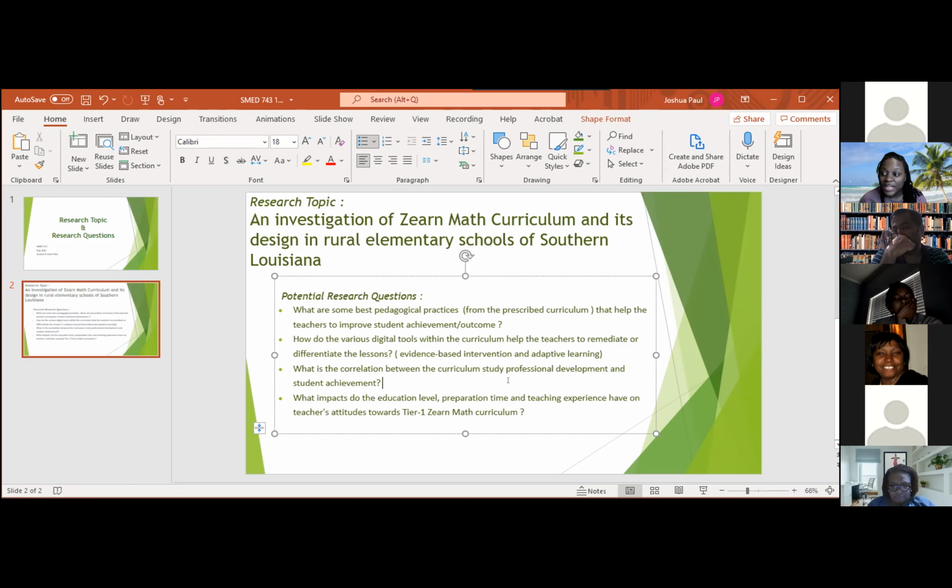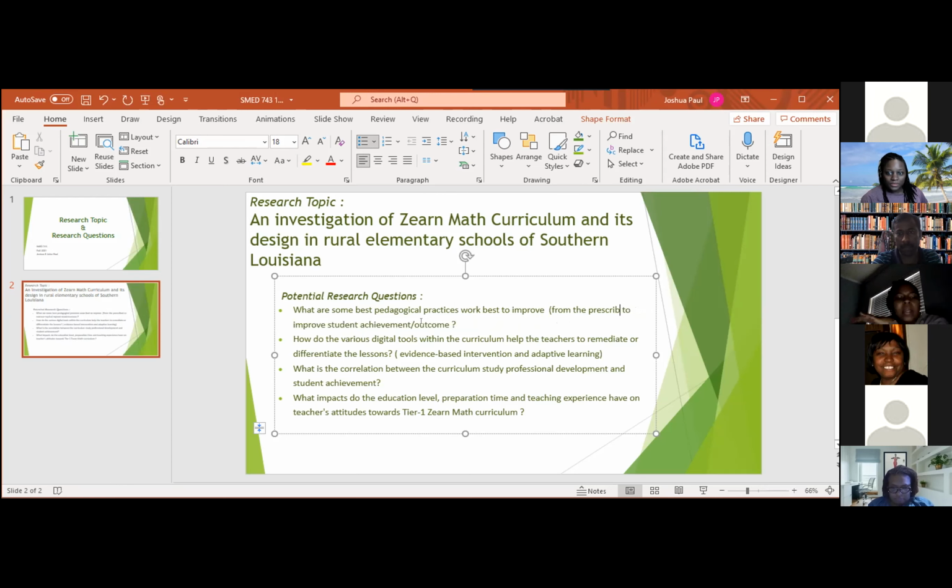And that may be, you need to be more specific. Yes, those could be identified as best pedagogical practices in the study populations that they were tested in, but you're saying that doesn't work for yours. So your question is more related to which pedagogical practices work best to improve student achievement in the population of the students that you are working with. So whether that's in rural elementary school students in Southern Louisiana, that we may not have an answer for.